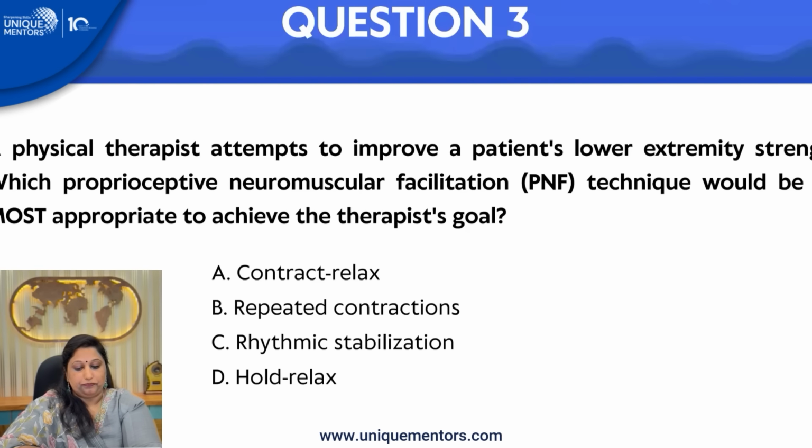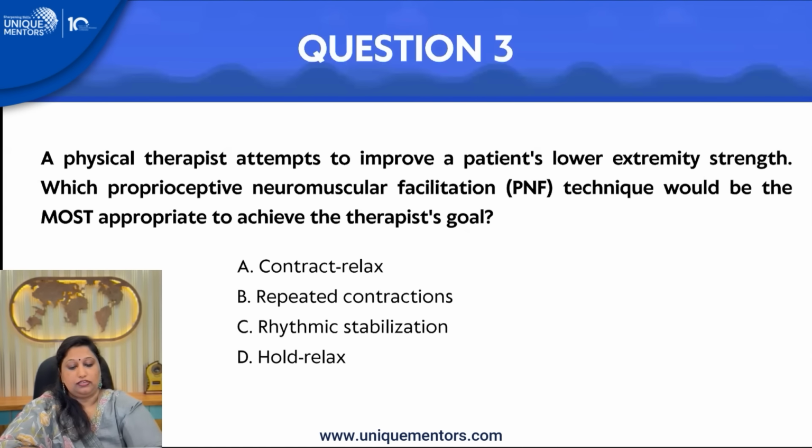Question number 3. The physical therapist attempts to improve a patient's lower extremity strength. So we can see that the purpose is to improve the strength. Which PNF technique would be the most appropriate to achieve the therapist's goal? The options go like this: contract relax, repeated contractions, rhythmic stabilization, and hold relax technique. So we have several PNF techniques designed for specific purposes. Now let us see what each of these is meant for.